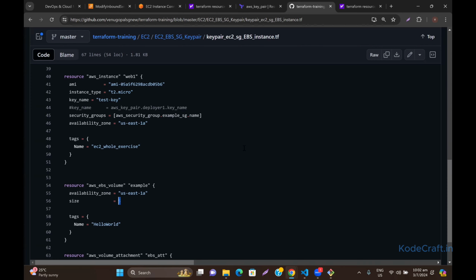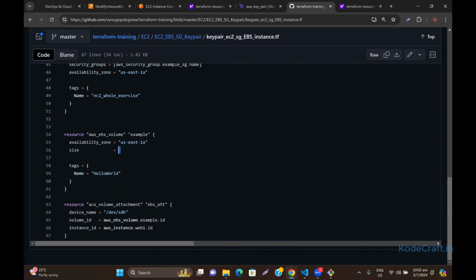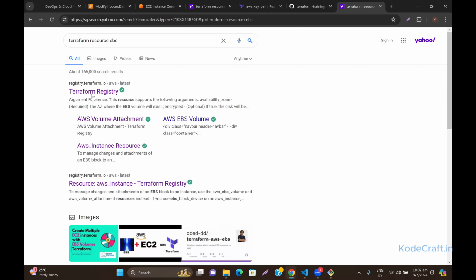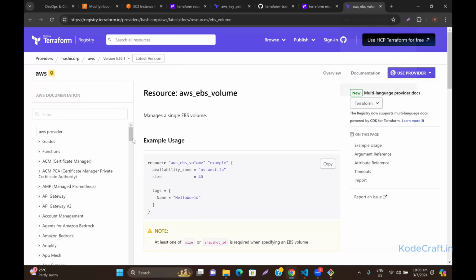And then how to attach? In order to attach, there is one more resource, aws_volume_attachment. My first preference is that you don't directly depend on my GitHub page. Try to search these resources directly in the documentation. You will get even more confidence.